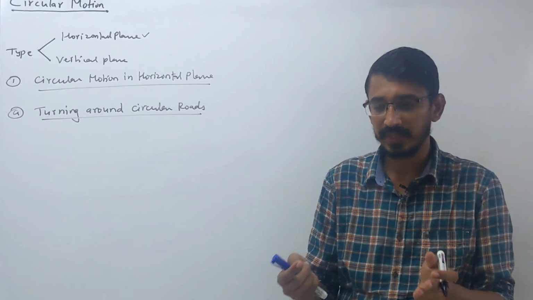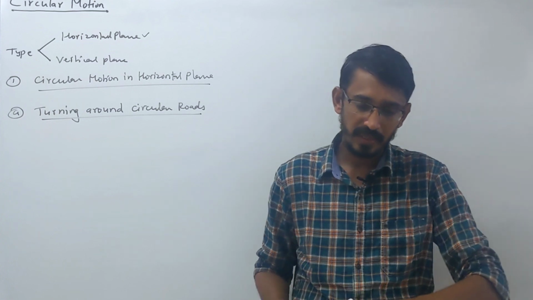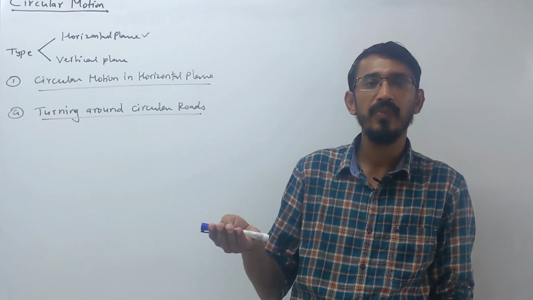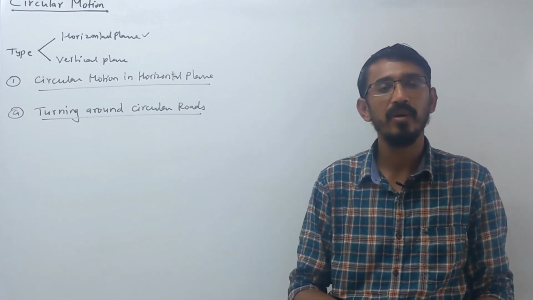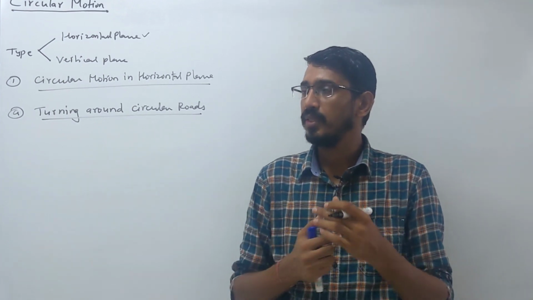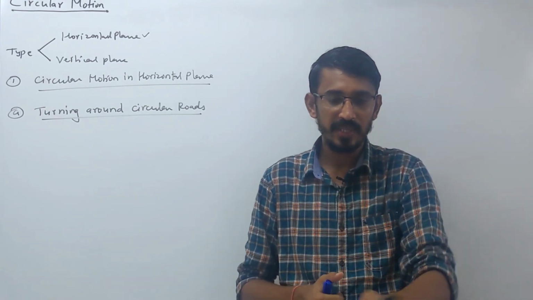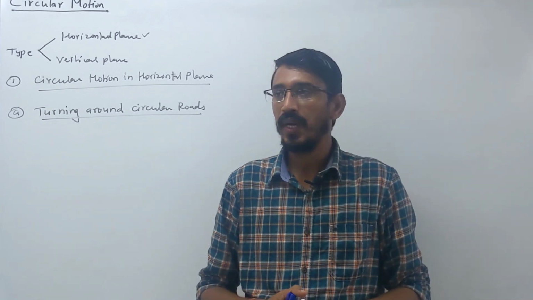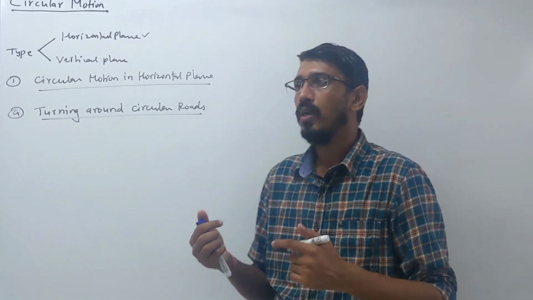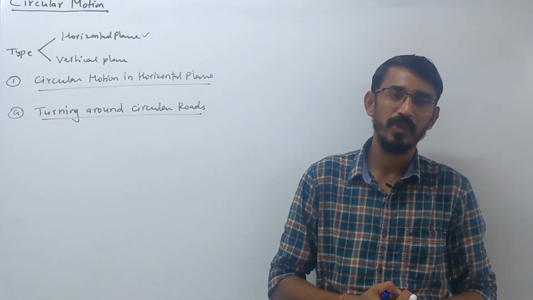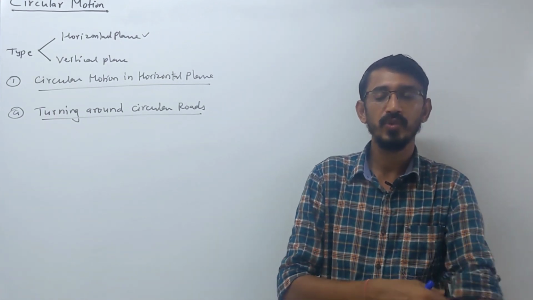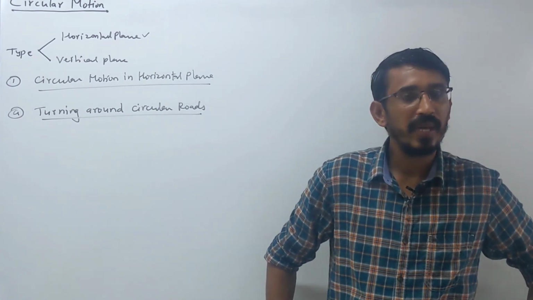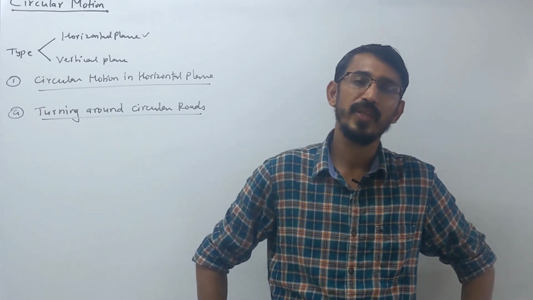One thing is, if you have seen, the roads which are circular and turning, their one side is higher than the other side, right? They are lifted on one side. That's called banking of the road. And sometimes, if it is a very sharp circular turn, they make the road very rough, which means they simply increase the friction. Why do we need this banking and friction? In order to provide the centripetal force, because when you are turning around a circular road, you need a centripetal force, right? To provide that, we need another force, which is always the friction force.